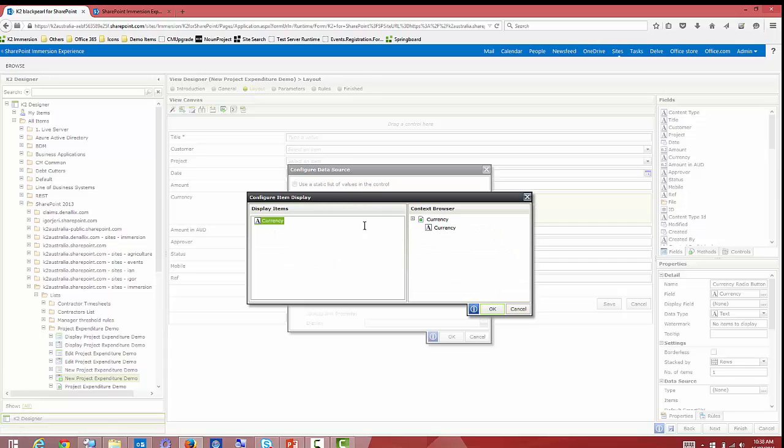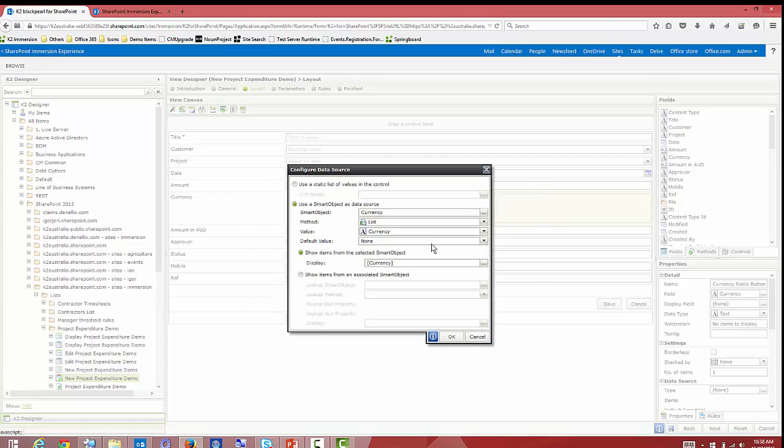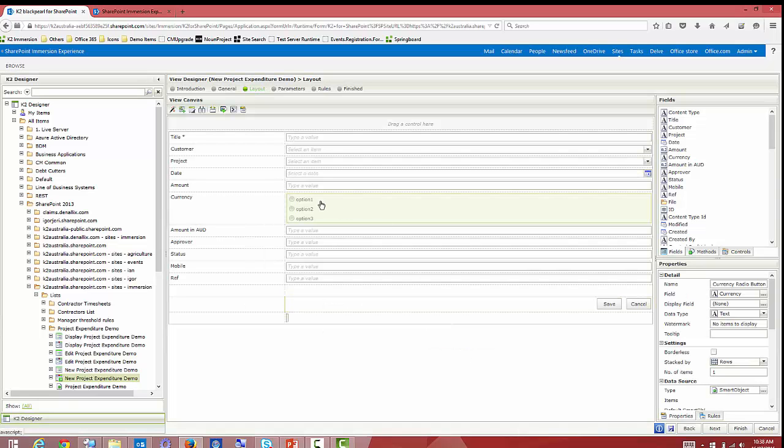And you'll see it's all the fields that are from the smart object. It's a nice simple one. It's just got the currency inside there. Alright, so that's going to show a list of our currencies. What we want to do now is add a rule that when you select a currency, we want to go and put that value in the Australian dollar amount over here, which I'm going to make read only as well. So you can't go and change it. So let's add a rule.